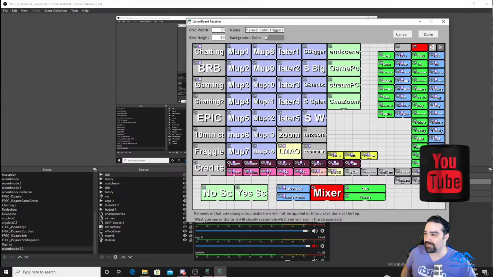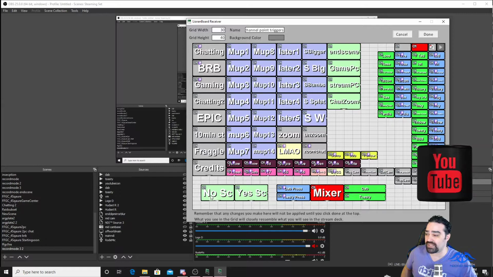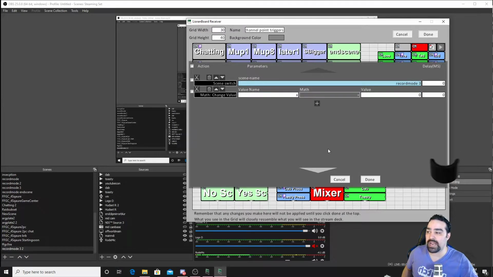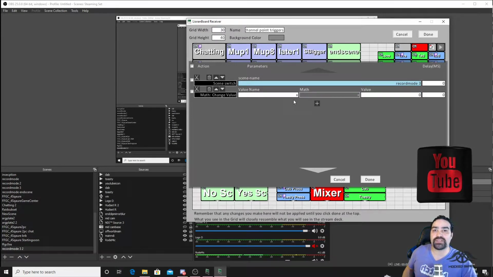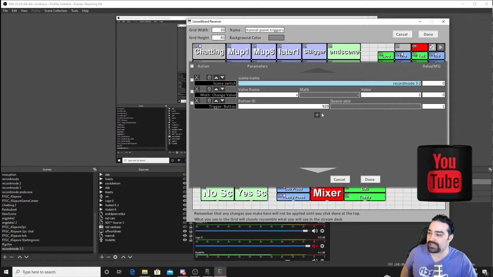So what I've done here is I've made two buttons for my scene switching. I have a scene that I don't want memes firing off on, and a scene that I do want memes firing off on. If you go into commands, this is a scene switch, so it switches to the correct scene, and then it sets a variable, and we're going to use this variable as a toggle. I just use the variable X, and it sets X to 0 on this scene, and in this one it sets X to 1 in this scene.